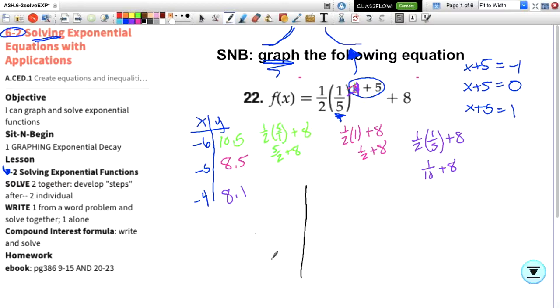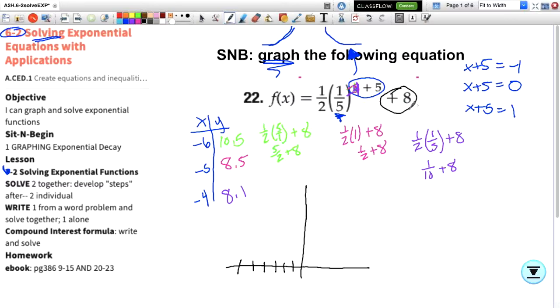My y's, none of them are negative, so I'm not going to even include that. I don't even really need to include the positive x's, right? I'm going to start down at negative 6 and then negative 5, negative 4. So 1, 2, 3, 4, 5, 6. And then, wow, these numbers get big, right? Which makes sense because if you remember, our shift up is 8.